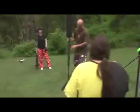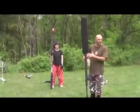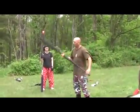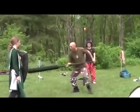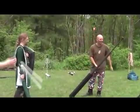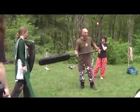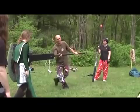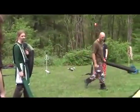Works great. Anytime you've got something right in front of you, a tower shield where he doesn't have to move side to side, I wouldn't recommend this shot. But anytime where you've got enough of an open, especially if I can step to the side and he sees me angling for it, boom. I don't have to see his gut to know it's there. If I can clear the edge of his shield with my tip, there's a belly back there somewhere. So I can be stepping over to here and make the stab work just because I know I'm clearing the edge of a shield.